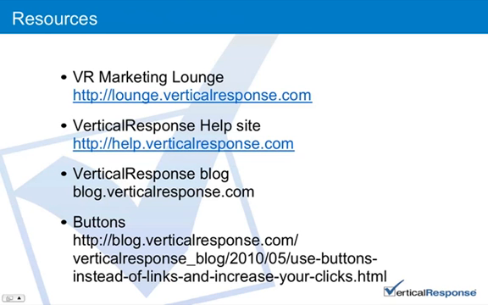One of the questions we get, because we talk about it in this particular webinar, is the call to action buttons. And you saw some of them on a couple of the slides. We did have a blog post in May, and we had buttons that you can get from that web page. You can just download those buttons and use them on your own emails if you want to test out your click-through rate with either a button or a link. And so this is the blog right here.